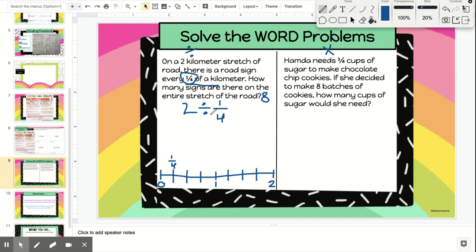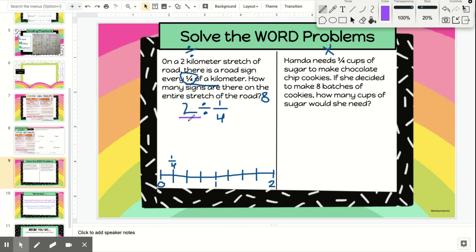If you were to switch these and write it as 1/4 divided by 2, that would not give you an answer of 8. That would give you a different answer, and it would be the wrong answer, and they would probably have that answer on an exit ticket or a test. So you have to be really careful with division and remember that whatever you're splitting up goes first. So this is a division problem. We know that we have to always put whole numbers over 1.